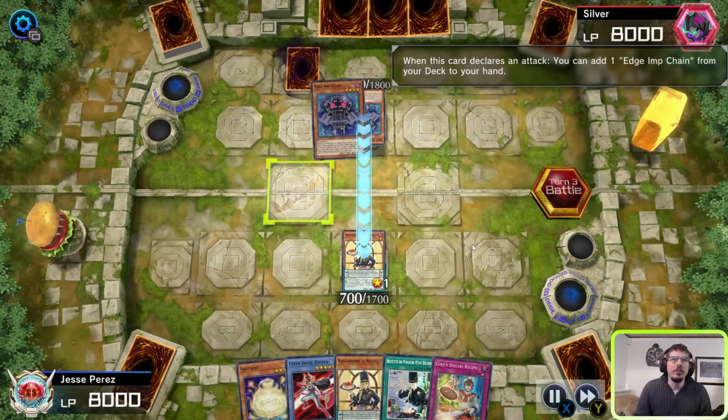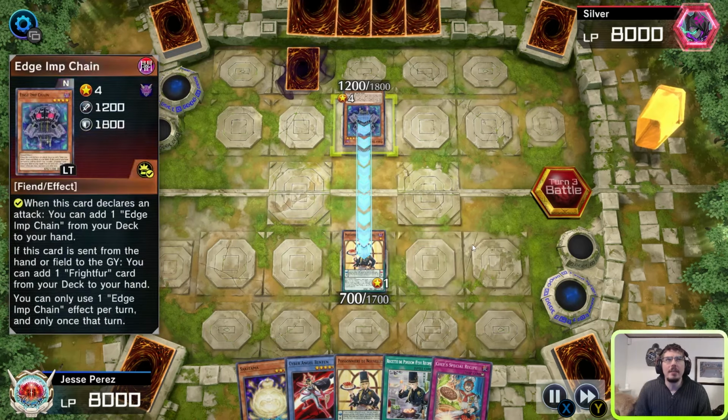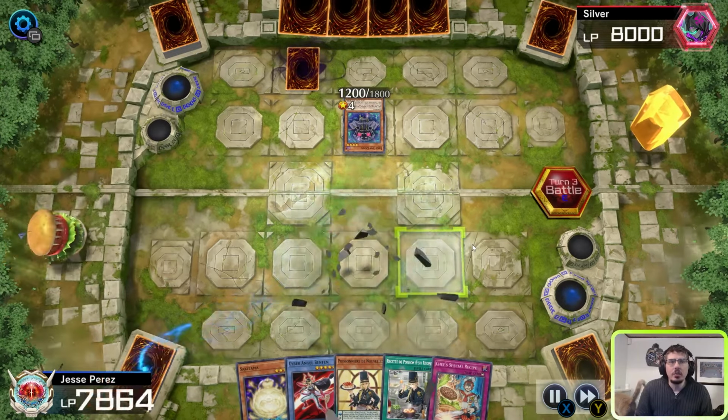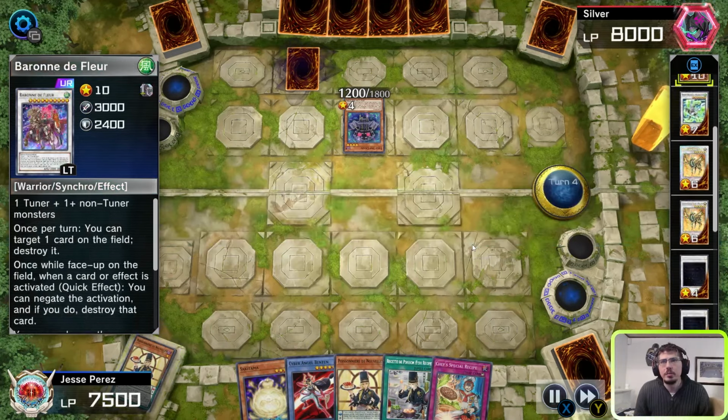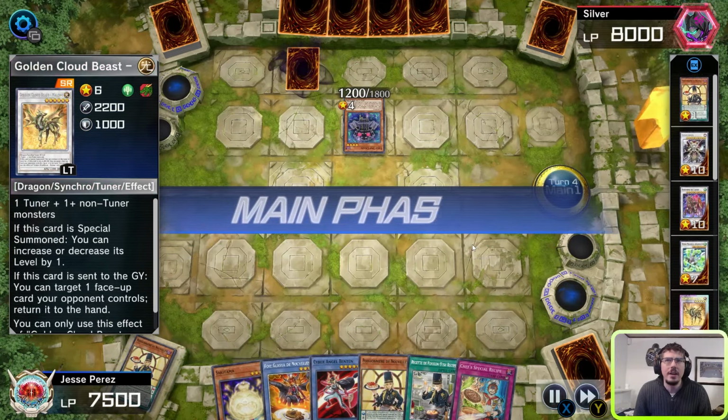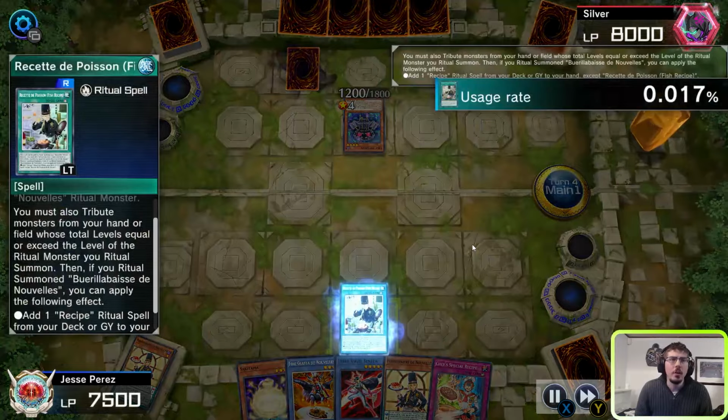Now, you can see both of us kind of bricking, kind of doing things suboptimally, and that's what happens here. So even though I have this very diverse hand, I couldn't really do much because I'm limited just to, this is the event where I can only use synchros and fusions. But here we go.